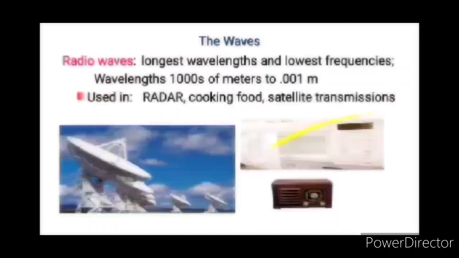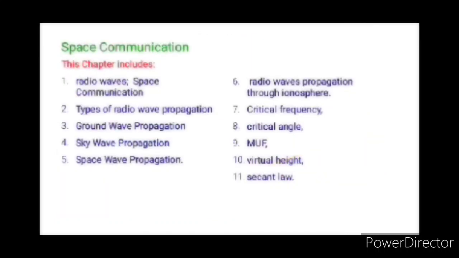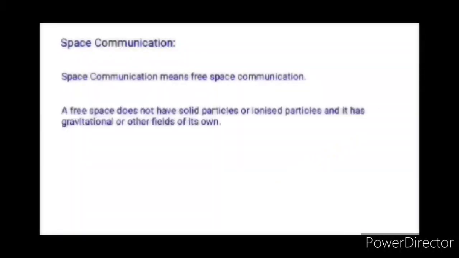In this topic, we are going to cover radio waves, space communication, types of radio wave propagation: ground wave propagation, sky wave propagation, space wave propagation. We are also going to define critical frequency, critical angle, MUF, virtual height, skip distance. Space communication means free space communication. Free space does not have any solid particles or ionized particles, and it has no gravitational or other field of its own. When the frequency of the transmitted wave is very high, the actual space is considered nearly free space.